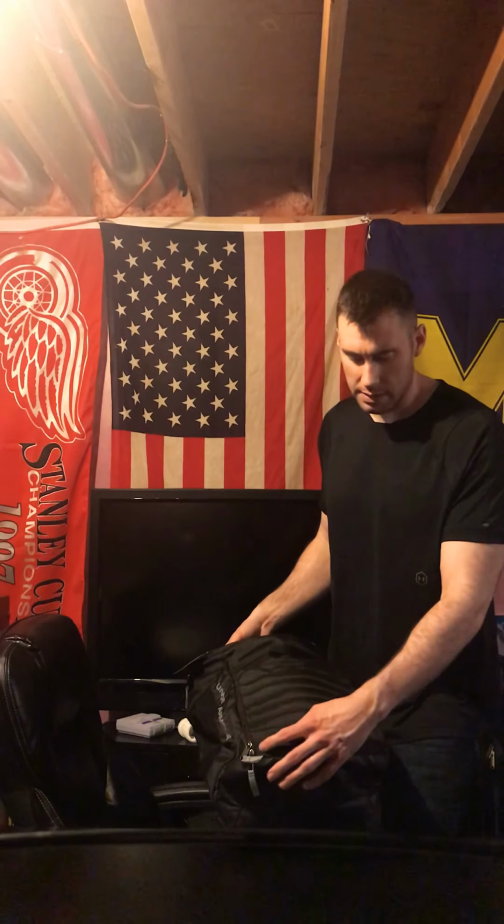So let me first get into it. This backpack was $69.99 on the Under Armour site. They do have other backpacks that look very similar, but this one I feel is a little bit different than the other ones because it has this ribbed cage on the front.